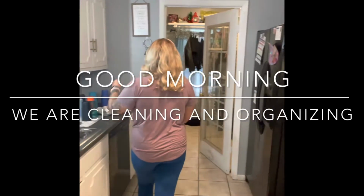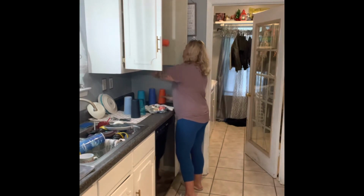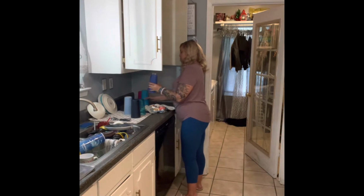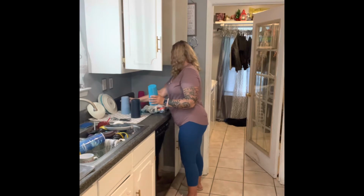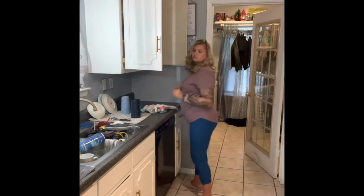Hey you guys, as you can see in the title today, we are going to be cleaning and organizing. So we're organizing and cleaning my cabinet with all my cups because they just kind of got tossed up there and kind of forgotten about. And I figured I would just take this time on this rainy day and clean out this cabinet.